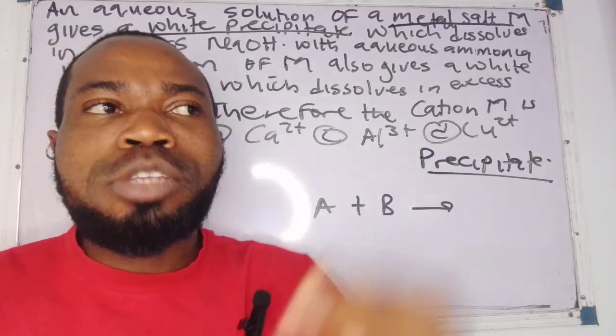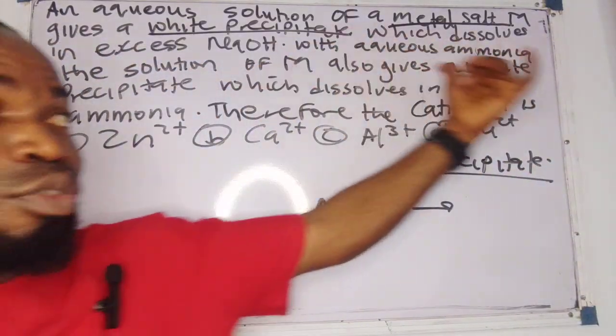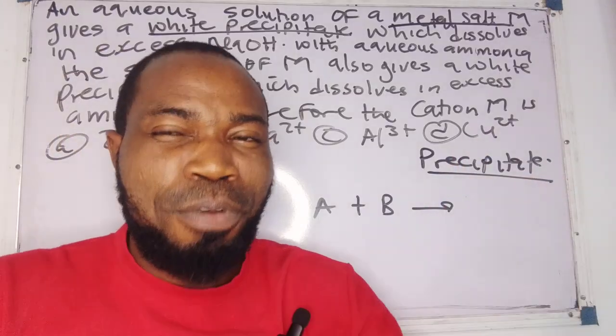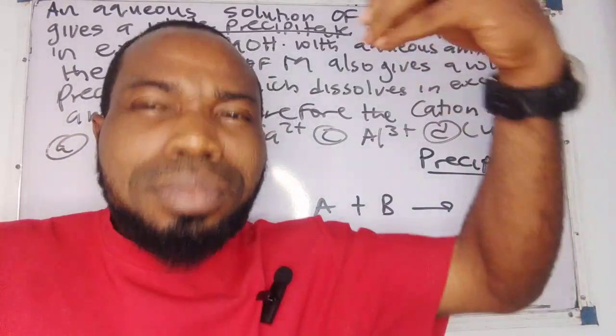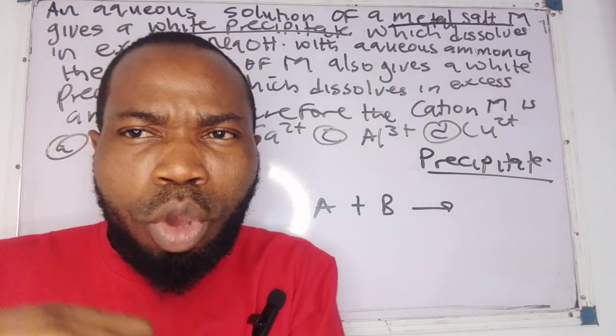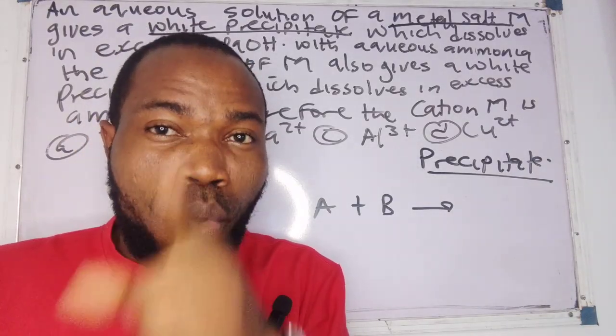So there are some precipitates that are soluble in a liquid, so they will dissolve in excess of the liquid. If you look at the question, they're trying to say something like that. After the precipitate has been formed, if I put excess of the precipitating agent, it's going to dissolve and I won't see it again. Though there will be a color confirmation that yes, this precipitate has been formed.